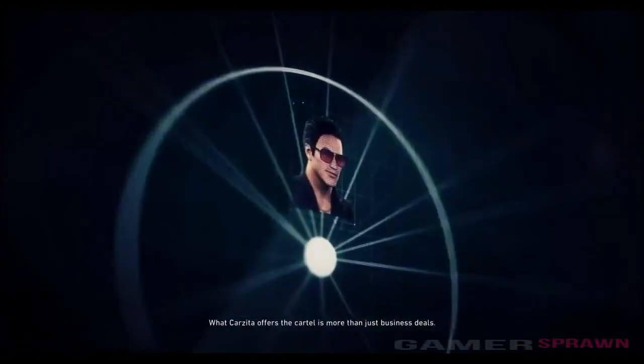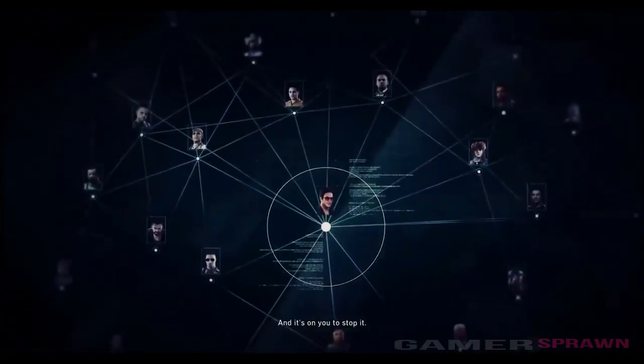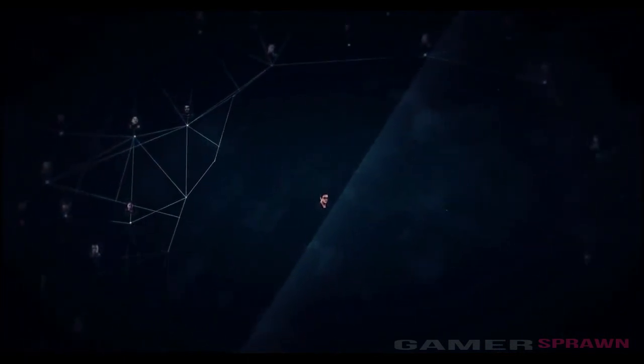What Carzita offers the cartel is more than just business deals. It's a level of corruption we've never seen before. And it's on you to stop it. We cut the connections, we stop the corruption.